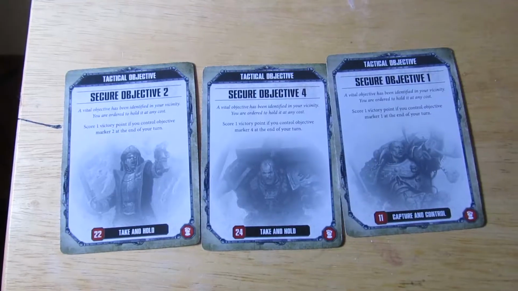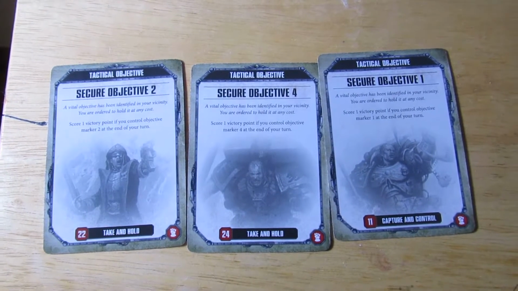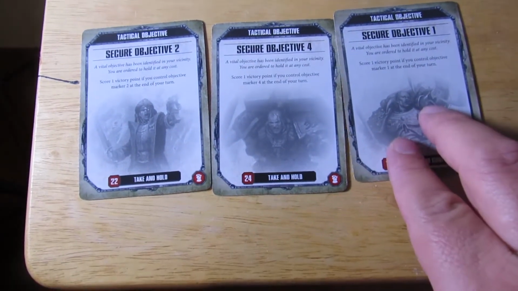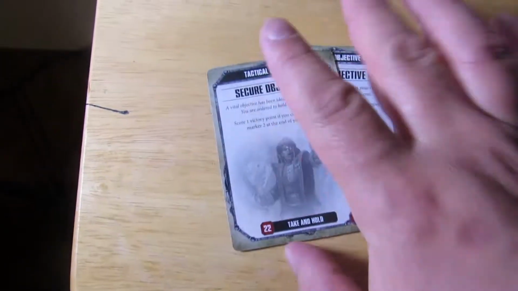That's true. Like I said, folks, turn 3 was a monster. So I scored 3 points. Secure objective 1, secure objective 4, secure objective 2. That'll be 3 points. The score is now 5-3.